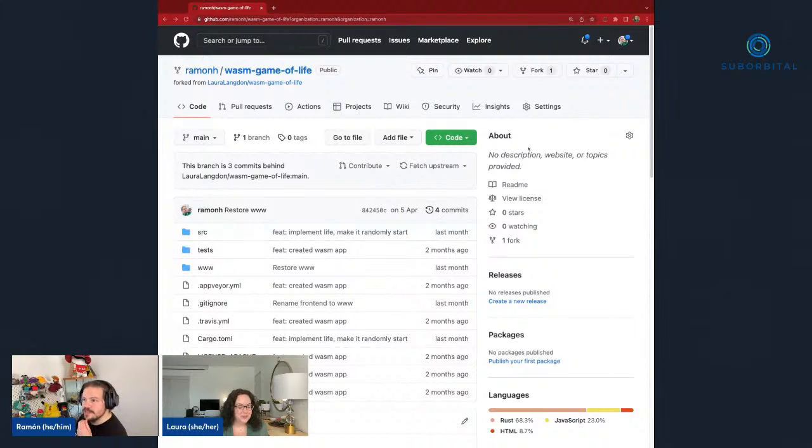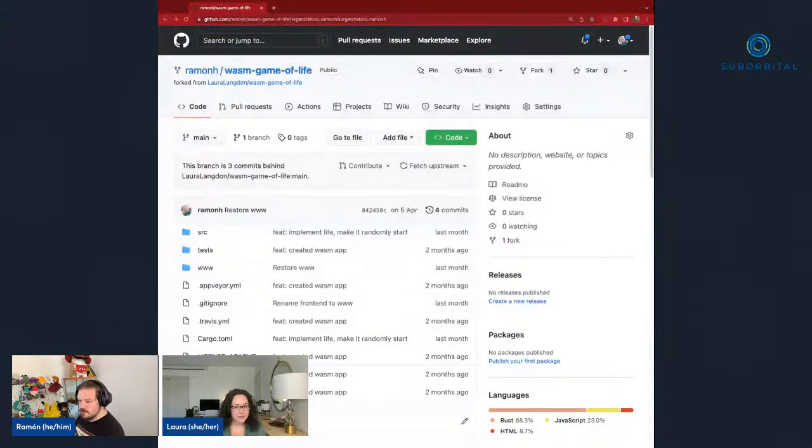So here we go. Let's see. I've got to commit. My latest is from April 5th, which is of course out of date. So what I'm going to do is open source Wasm Game of Life, and I do indeed have changes here. So I'm just going to put those in there. Add stream contents. Push that to main.